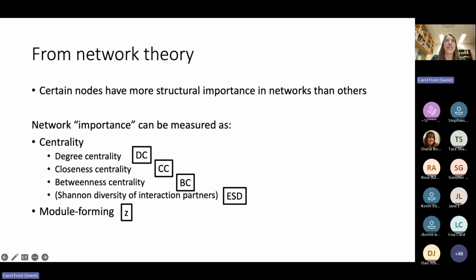Now, this is saying that a flower that sort of forms a module of closely interacting species that doesn't interact as much with the rest of the network is very structurally important locally in the network. And module connecting species should be important because they connect those modules of clusters of interactions such that the whole thing is a network instead of 2 separate networks. So these are all the ways in which nodes within a network can be important. So if we apply this to plant-pollinator interaction networks, which emerge as the important flower species?